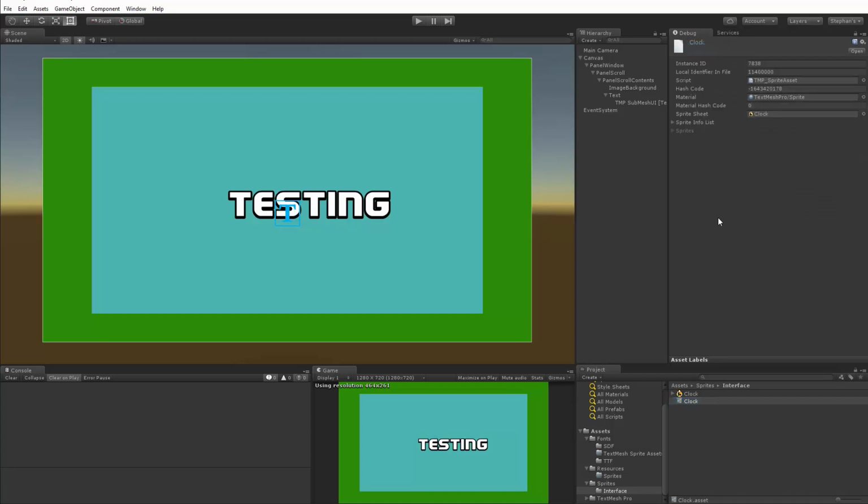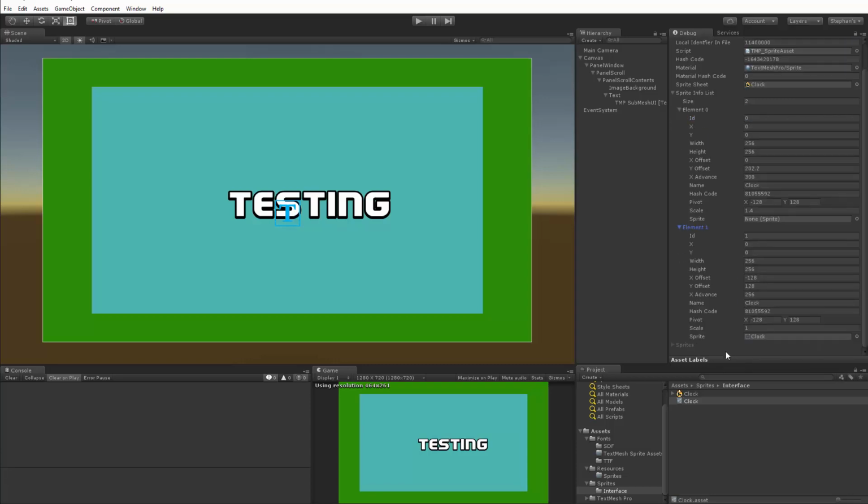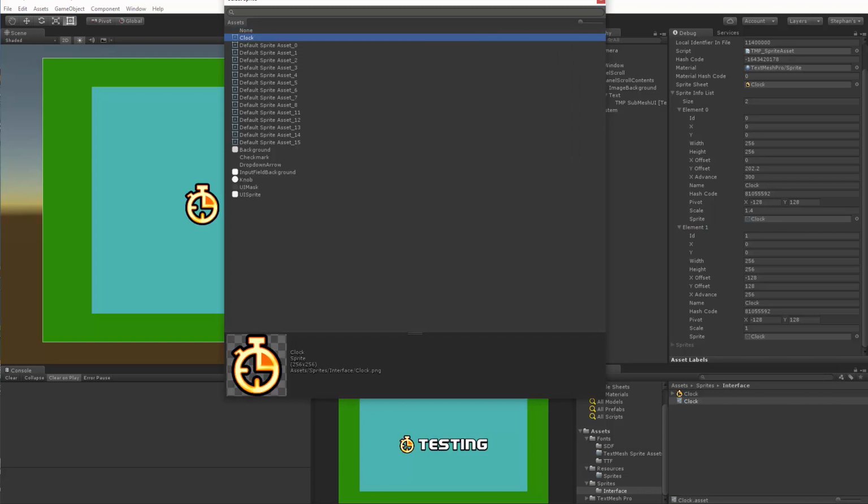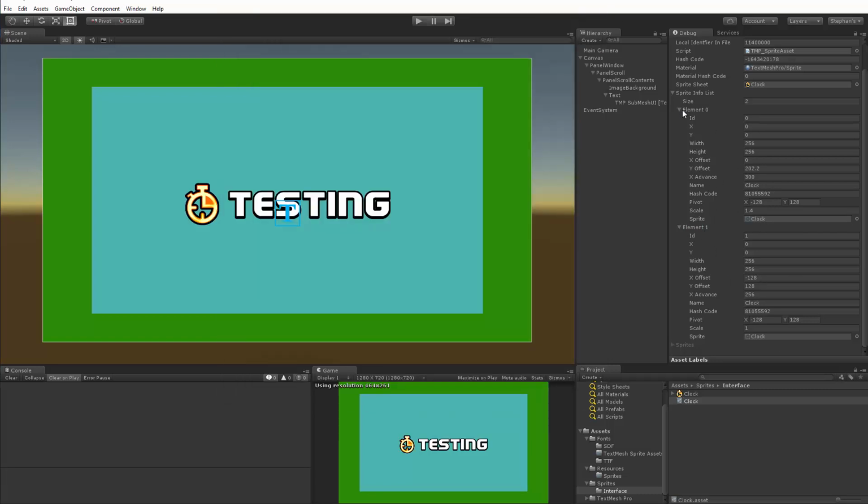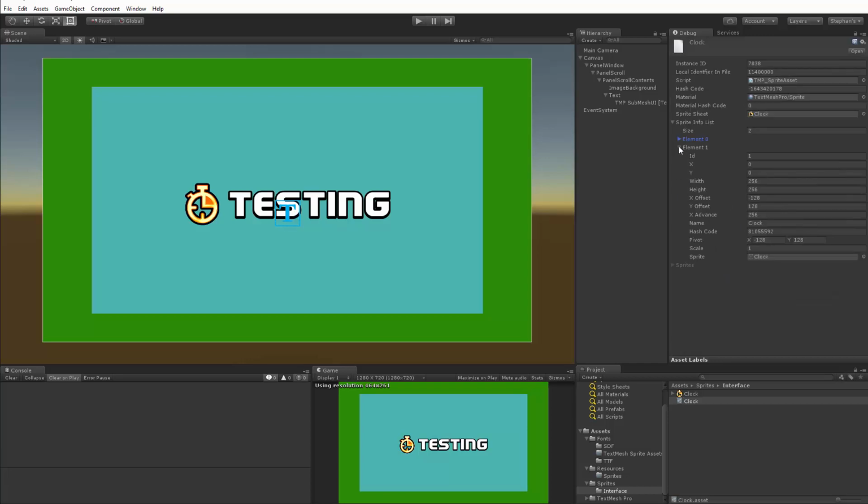So if I switch to debug mode, and I expand the sprite info list and I look at both sprites, you're going to see that the newly created one does reference the clock here under sprite. But the old one here had nothing that it referenced. So as it tried to override it, it's trying to look at, hey, do I have a sprite called clock that already exists that references this sprite called clock? And since it had none, well, it created a new one. So this is the reason why this happened. If before recreating on top of it, I had gone in here and manually selected the clock sprite, then it would not have overwritten it. Now, this is a challenging way to fix that.